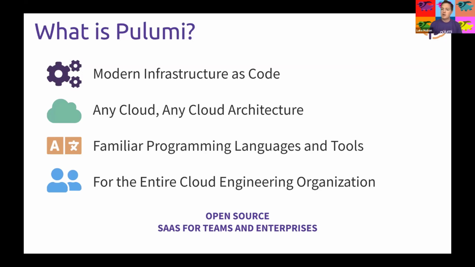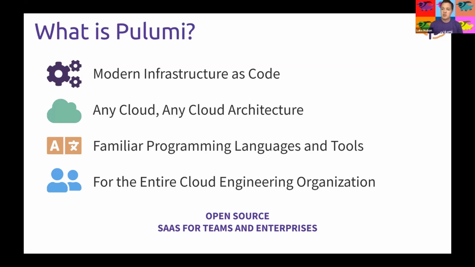Pulumi enables bringing software engineering capabilities to infrastructure as code by letting you use familiar programming languages and tools. So we let you use TypeScript and Go and Python and .NET to actually describe infrastructure and then get all of the tooling benefits of those ecosystems. And by being a tool which bridges between application developers and infrastructure teams, we help bring those teams together, help give application development teams more tools to directly work with the cloud, and help give infrastructure teams more software engineering capabilities to scale up the complexity of what they're building.